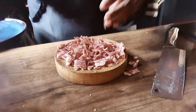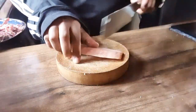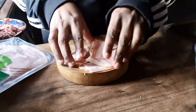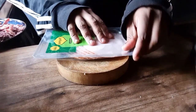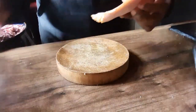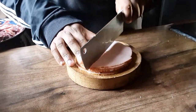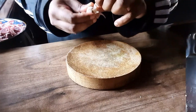Now we're gonna get half of the turkey rashers and cut them into two or three pieces, like so. Very very fattening, guys, but you only live the once so enjoy your food! Now we're gonna slice the turkey slices up. Since we're having so much fat — the cheese, the bacon, and the rashers — we thought we'd add something for the heart.